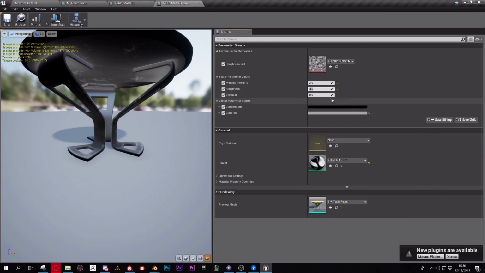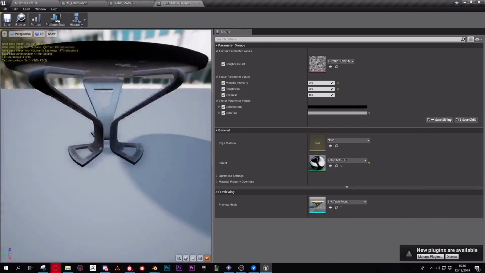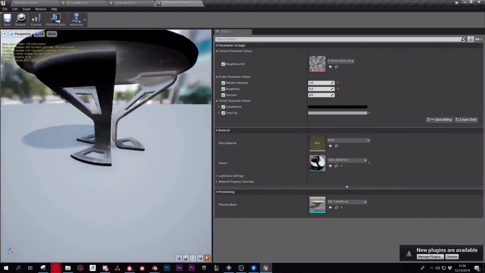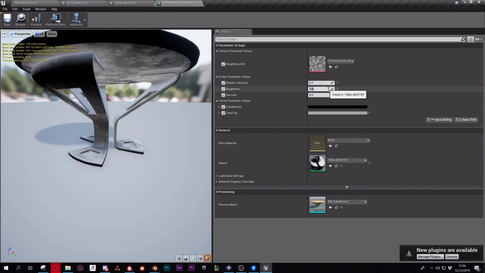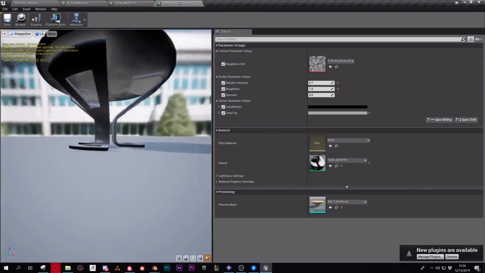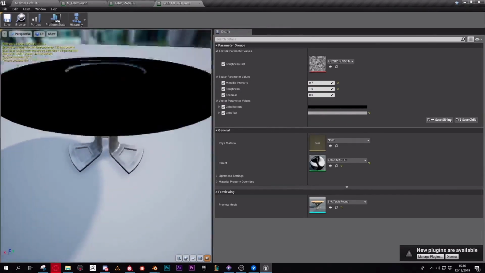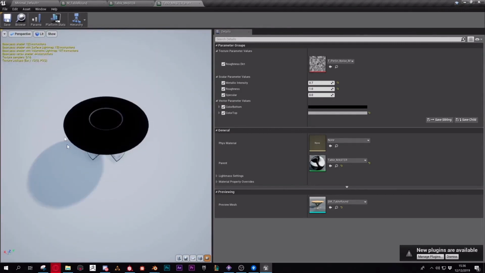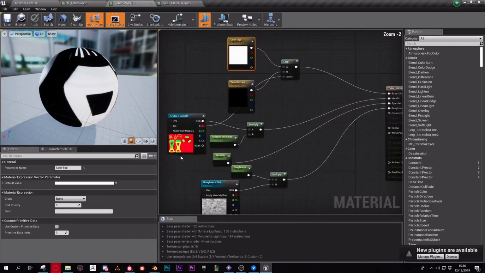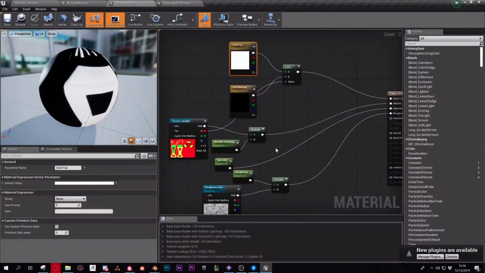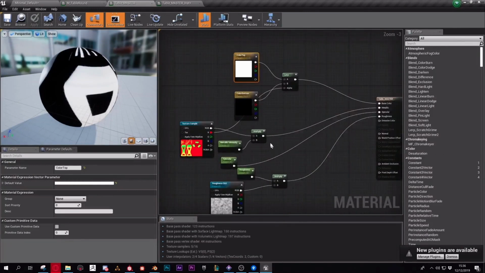As you can see here, any kind of change on the metallic, roughness, or even the color of any kind of material that we are going to apply inside the mesh is going to change in real time. So, when you are done with the changes, and if you do want to add any kind of further customization, go back to the material master and edit it, add some parameters and add some color schemes, do as you please. In this case, just to show you that further customization is possible, I'm going to add a color scheme to the top of the table.